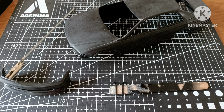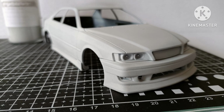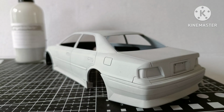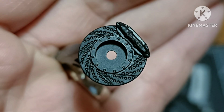Starting off with this image, see the body all keyed up, you'll probably remember that from the last episode. And then these next few images of the body primed up. I have used the Street Blisters 1K light grey primer. It's 2 coats, and it just goes down wonderfully. It just lays so smooth. Super smooth.